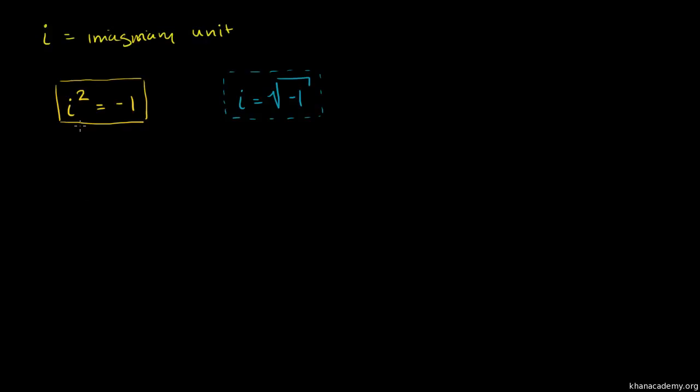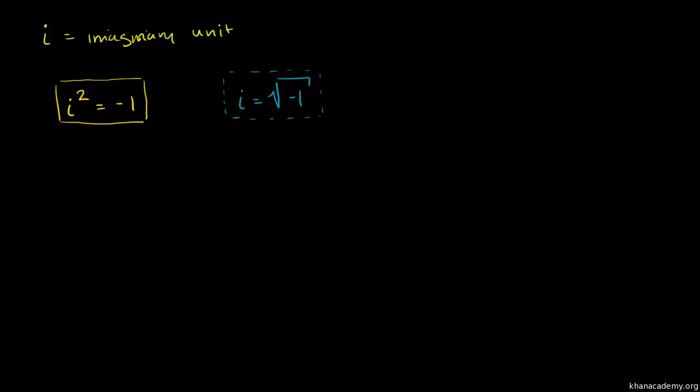Now, with this definition, let's just think about what the different powers of i are. Because you can imagine, if something squared is -1, and I take it to all sorts of powers, maybe that should give us all sorts of weird things. And what we'll see is that the powers of i are kind of neat, because they do cycle through a set of values.